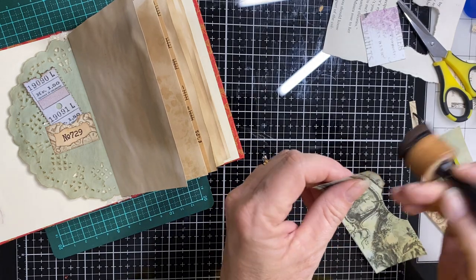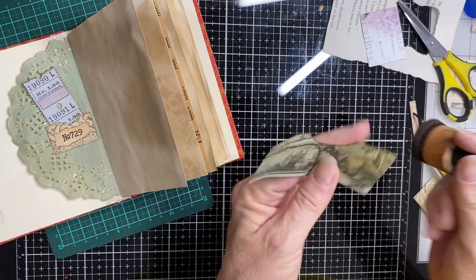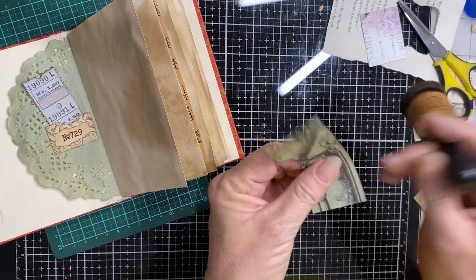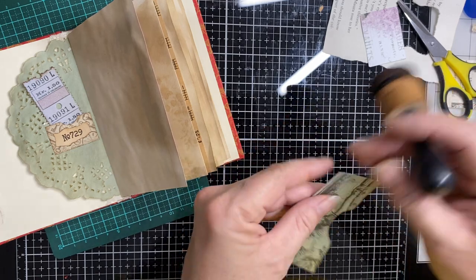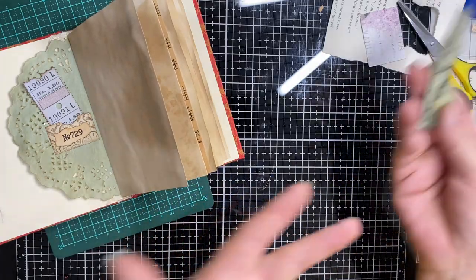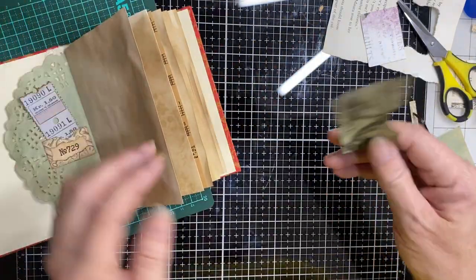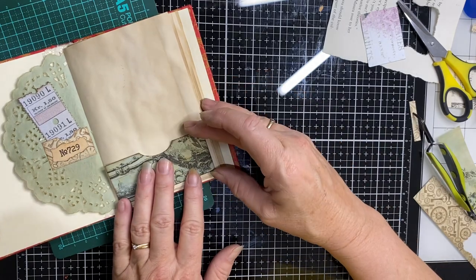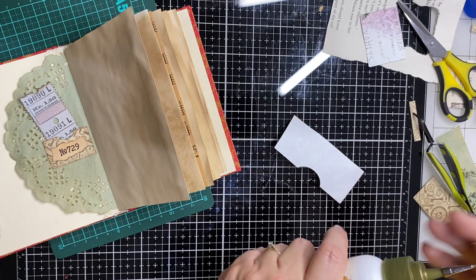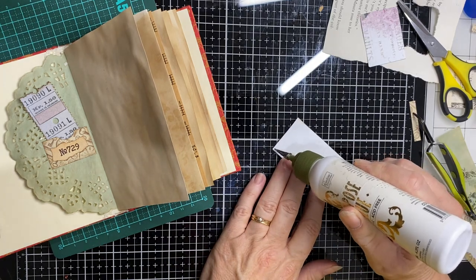So since I started with that really dark ink, I'm going to keep working on that, which is gathered twigs. It'll either be gathered twigs or walnut stain. They're the two that I usually have on my desk, depending on which ones run out at the time. And then I'll swap it over for that one and then purchase the new one for the one I've run out. And then that'll go in for the next one. That's just going to go straight there. So back on with the white glue. And just a standard pocket.